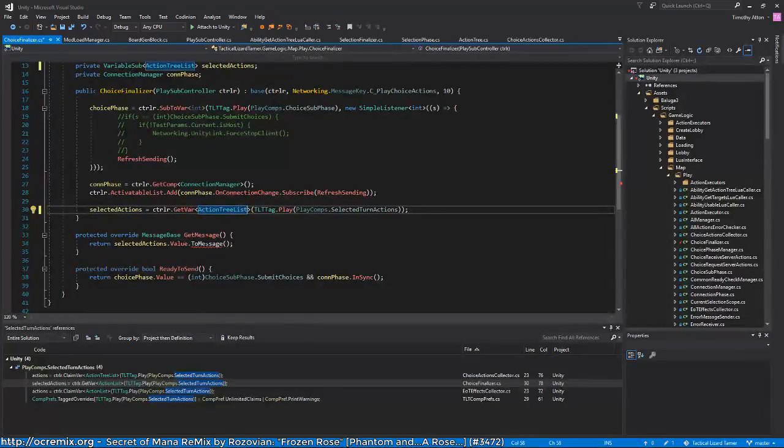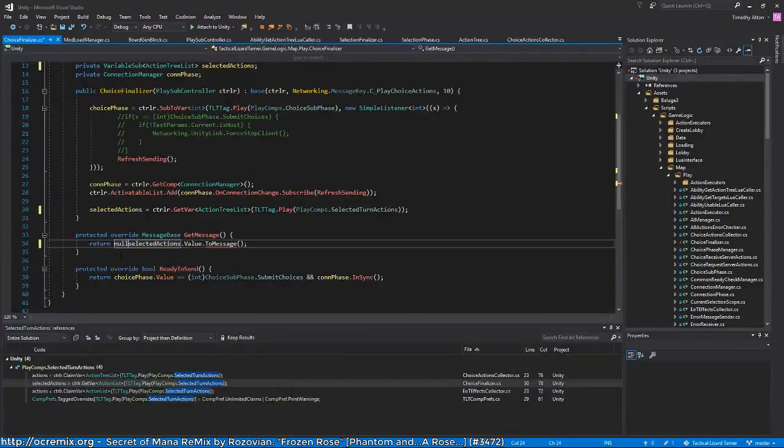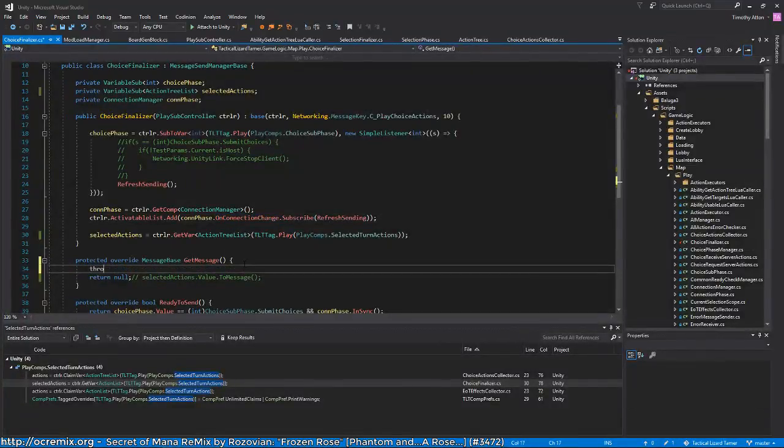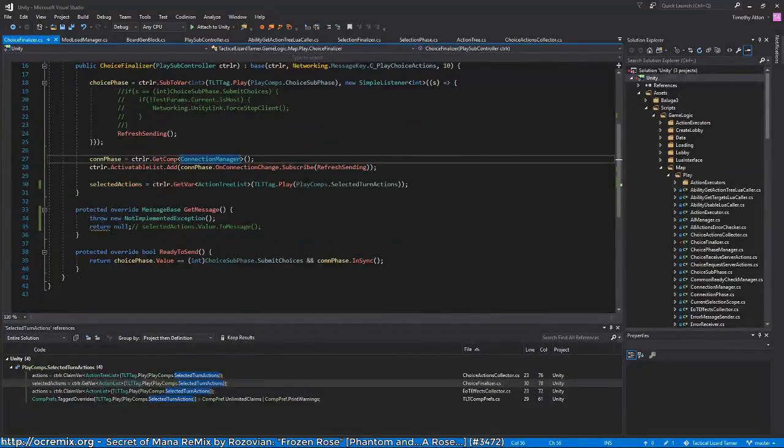But see, right now we need to convert this tree list into a message to send over the server. So we'll just return null for now, but we should probably throw a not-implemented exception. Or, okay, so I don't need that return anymore, so I'll just comment this whole part out.